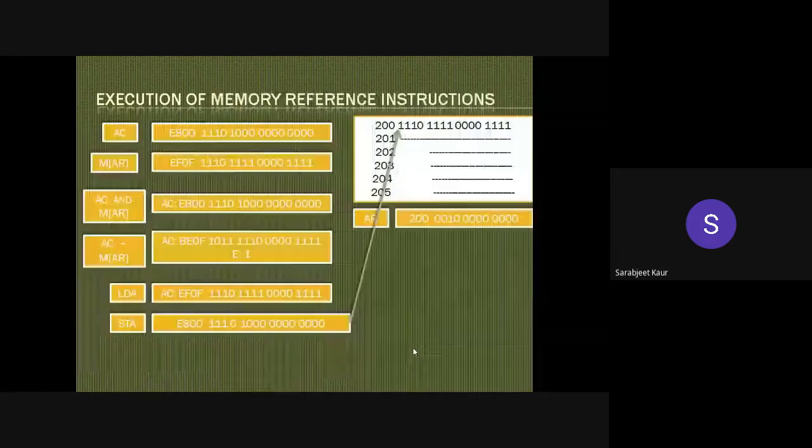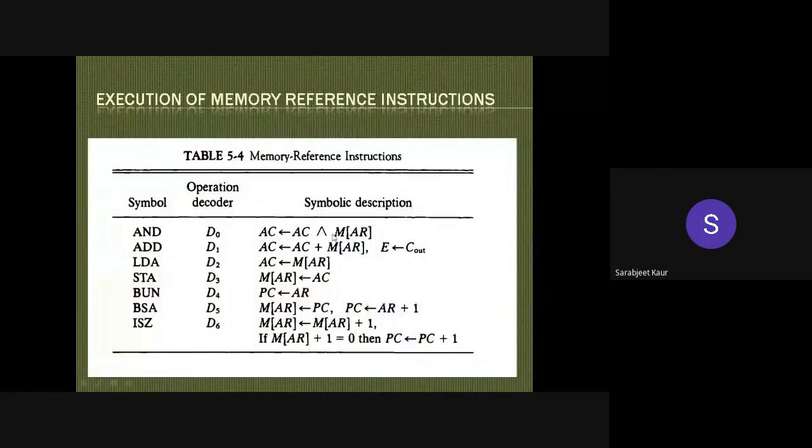So I already have the effective address in the address register. The notation M[AR] now denotes the contents of the memory at this address, that is the operand. When the opcode is AND, all I have to do is AND this operand with the accumulator, which is automatically implied.